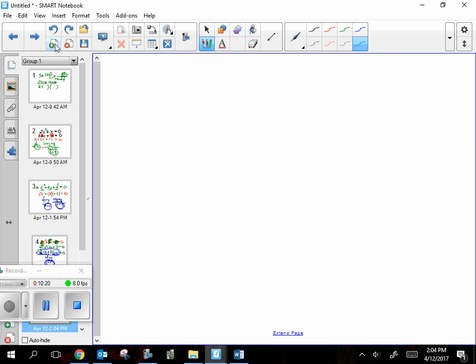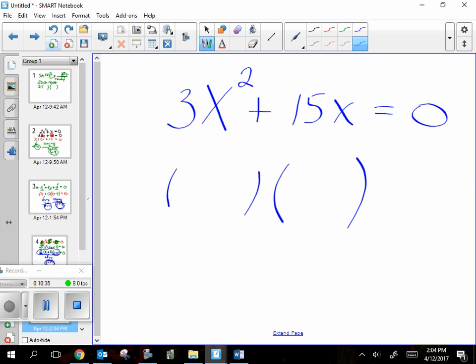Now let's break it down to the easy stuff. Here's an easy one just to get your brain going on this. 3x squared plus 15x. Would you please just factor that? Oh, equals 0. Sorry, equals 0. And just factor it and say equals 0. This is a review question. This is an easy kind. I'll pause for a second while you try that one.